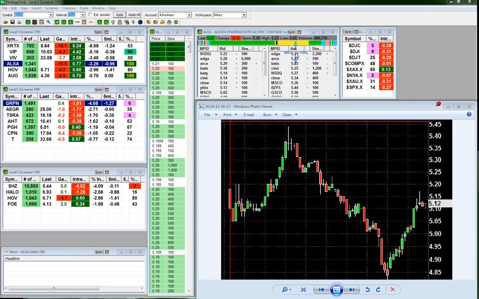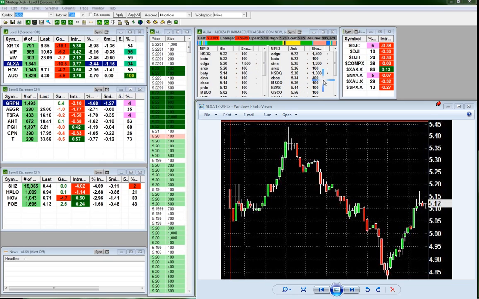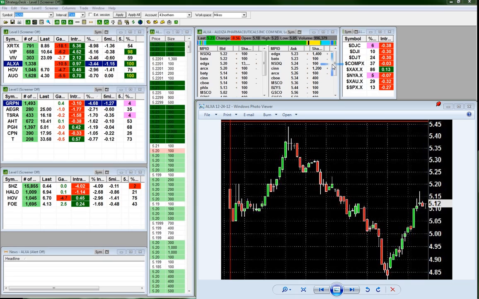I'm pausing it here for a second. So we've hit 522, and now look, 522 is gone. We're up to 523 on the chart. You'll just see this unfold. Now, as you see this unfold, look at the size of the orders that start trickling in here as this price pops higher. And again, keep an eye on the level 2.